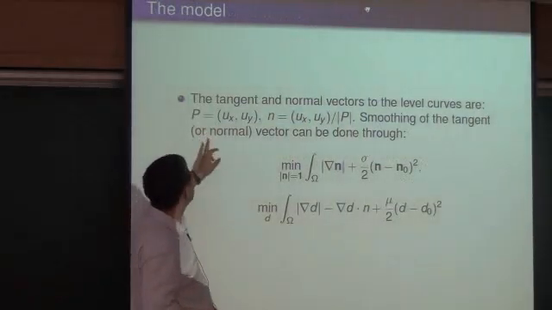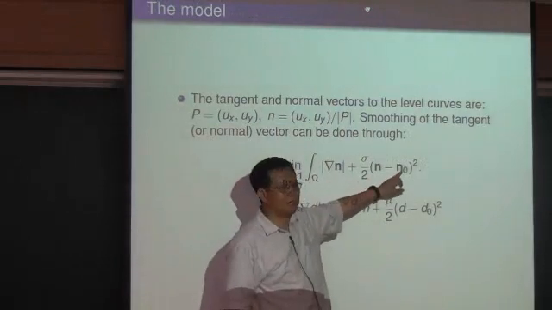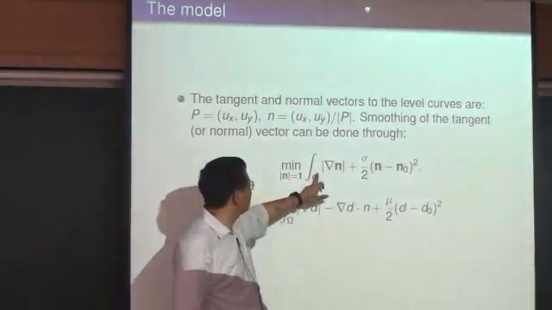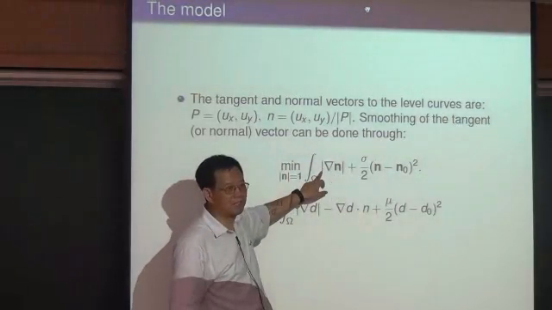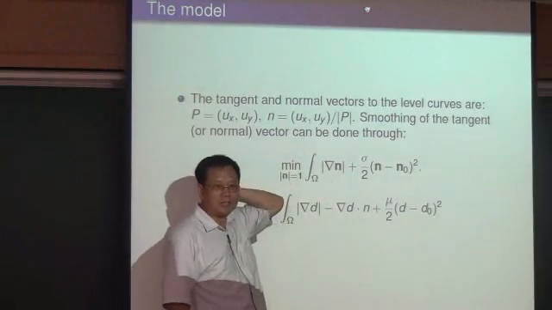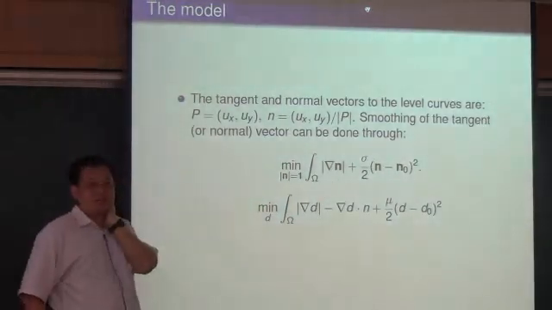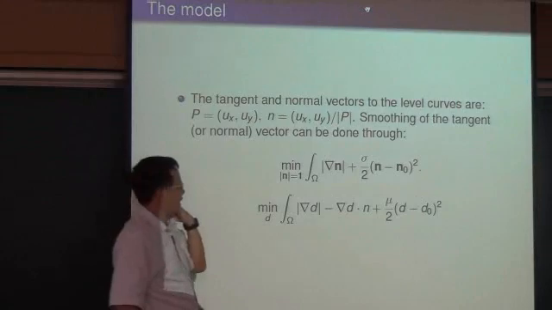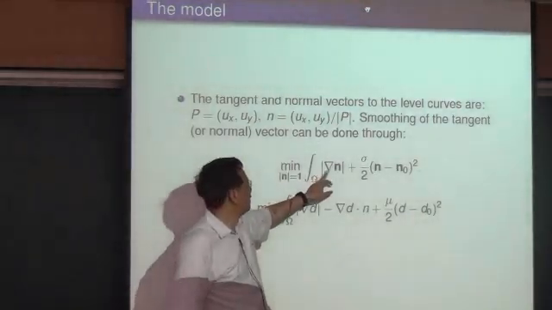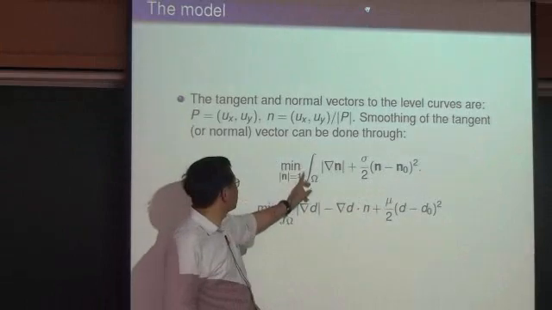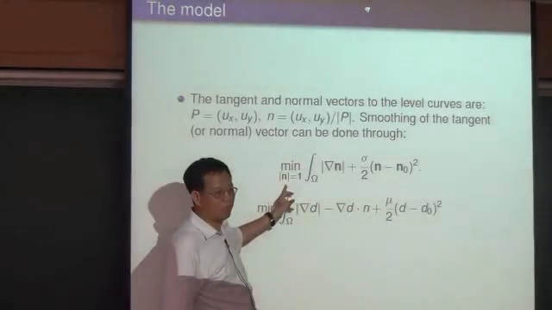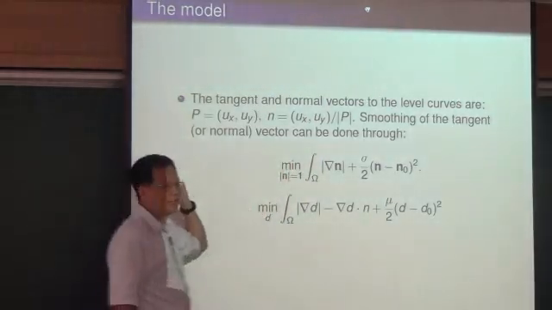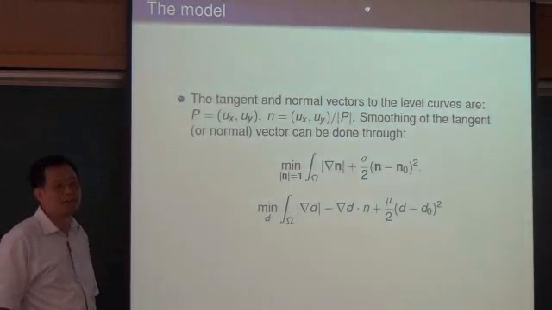You first give an image U0, you calculate the noisy unit normals, and you smooth them. Here is the total variation of a vector. We briefly talked about it, but we didn't go further. So instead of smoothing an image, you smooth a vector. Here you put the total variation of the vector, but this vector needs to be a unit normal vector, so you put that as a constraint. This is the first part, what I showed in that image: you smooth the normal vectors.